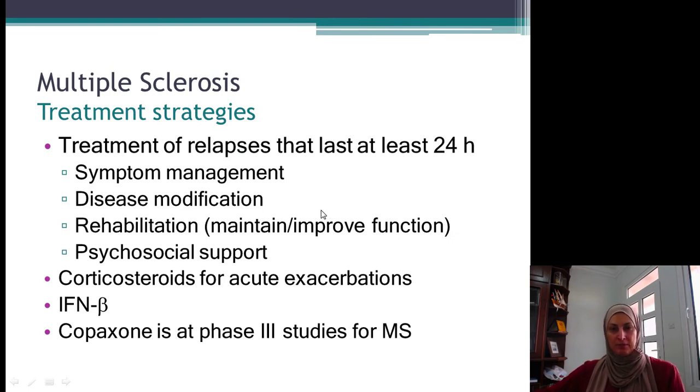Treatment, actually it's a symptomatic treatment, so it depends how bad it is affecting the patient's life, what are the types of symptoms that the patient complains from. Usually patients complain from motor involvement, like stiffness, they are treated with baclofen. And pain also is another major symptom of multiple sclerosis, different types of neuropathic pain. So they are treated accordingly with medications like gabapentin, SSRI also. So in treating patients with multiple sclerosis, it depends on the symptoms. So to manage the symptoms, medication differs based on what symptoms the patient has.